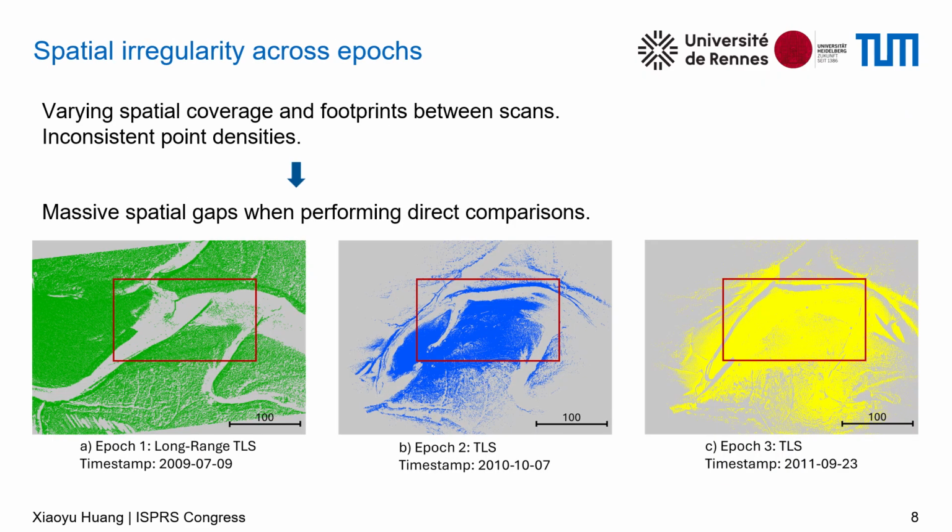The spatial data here is also irregular. Look at the three different acquisitions from our dataset. The first one offers wide coverage but moderate density. The last two have a denser density, but they have a different footprint. So imagine running standard M3C2 directly between the two epochs with such different footprints and densities. It would produce a massive amount of gaps due to the insufficient local point density.